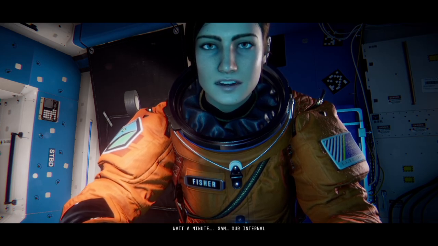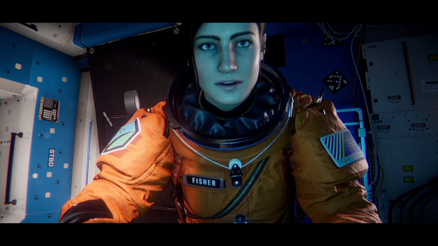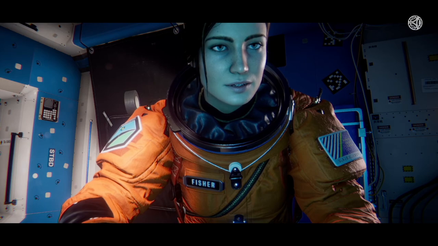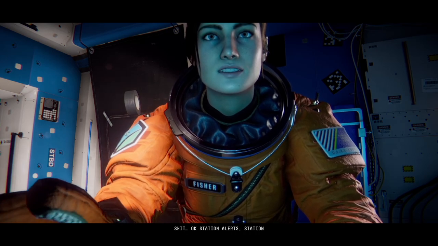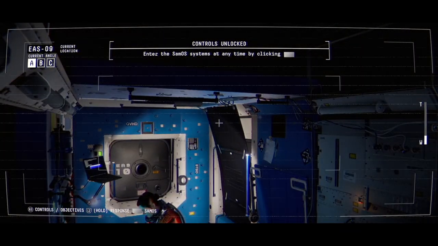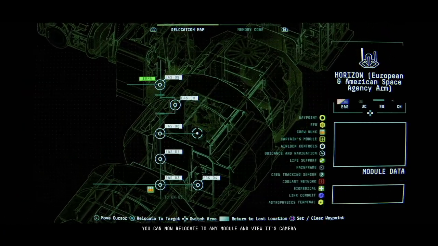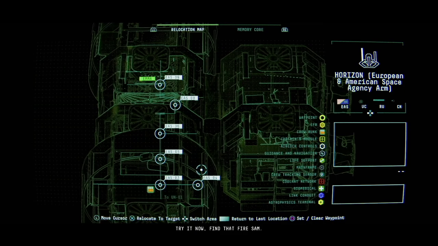Sam, our internal communication network is fully online. Where has everyone gone? Oh, shit. Okay, station alerts, station alerts. Right, Sam, you should have access to your OS now. Enter the SAMOS systems at any time by clicking. You can now relocate to any module and view its camera feeds, in the EAS arm, at least. Try it now. Find that fire, Sam.